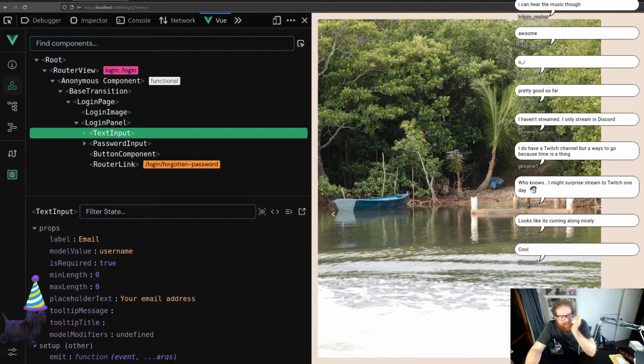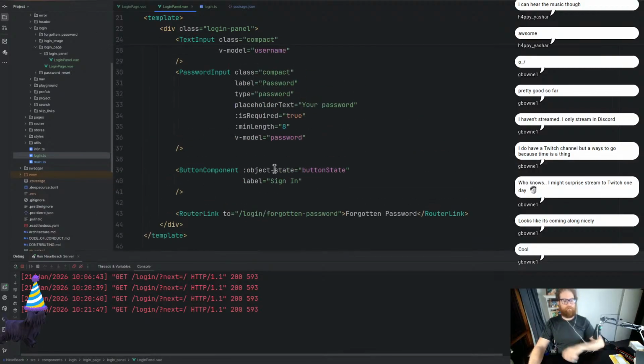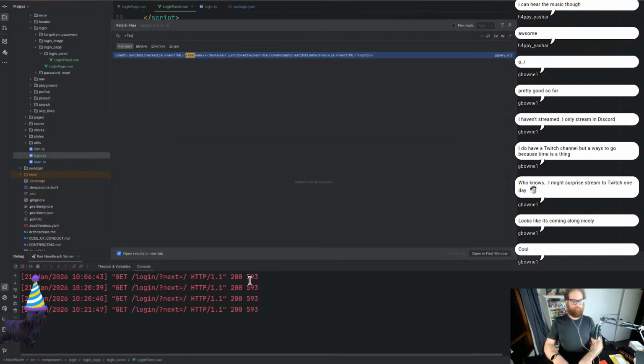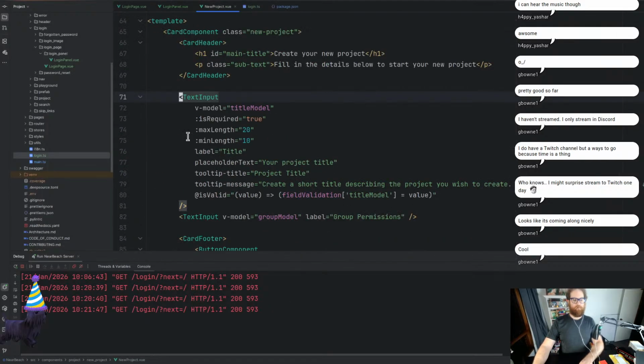I'm trying to remember how we got this to work. Model modifiers. So we go into new project, title model. Oh, is valid. I mean, sure, we don't need to worry about if it is valid or not in this sort of case.